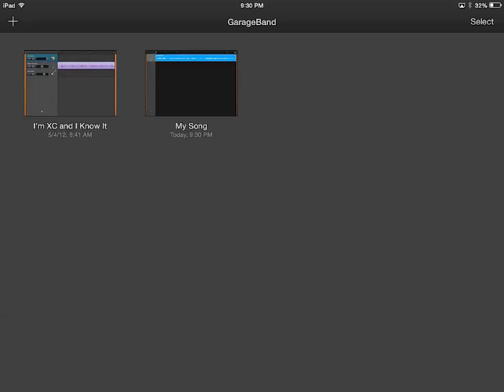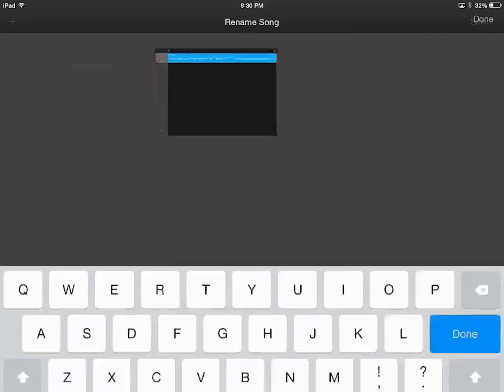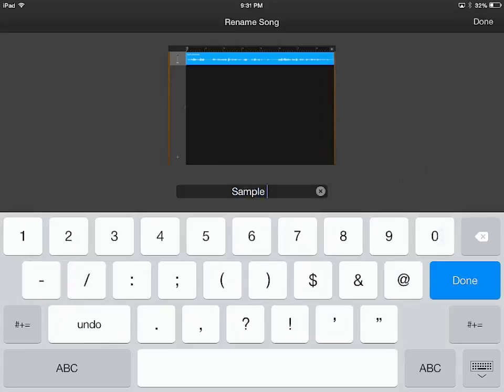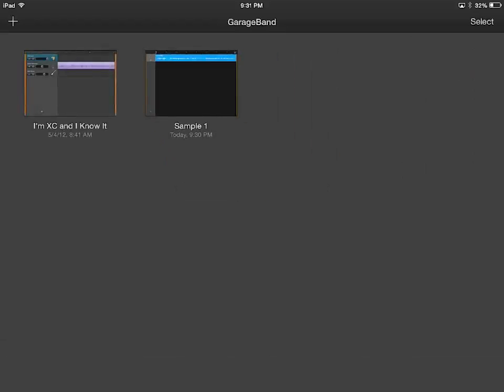We want to give this a name. And the way we do it is we just tap on the title of this recording. When we do that, it magnifies. We can see a cursor blinking next to the name, and then an X next to that cursor. If we tap on that X, it erases the original name, and I'm just going to name it Sample 1 to keep it simple. And once I'm done naming it, I hit done. Boom. And we have Sample 1 of this wonderful recording made.